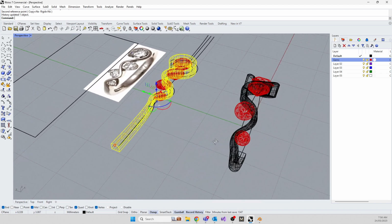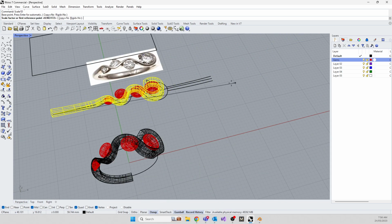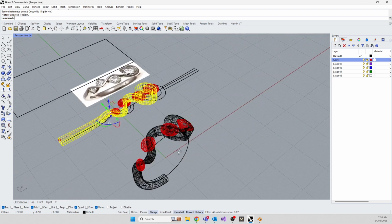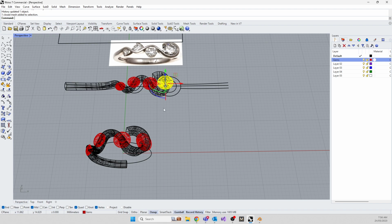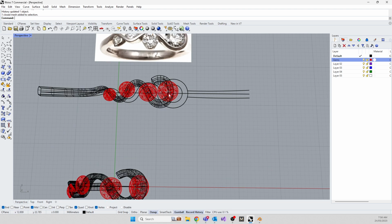All right, we broke the sweep history, but we didn't break this history. So I'm going to go back from there and scale it back in a little bit like that. This is starting to look more like what I want. All right, so now let's start moving our stones around so they fit. In fact, I wouldn't mind moving all of this a little bit closer because I've done this really poorly. Let's go shaded.